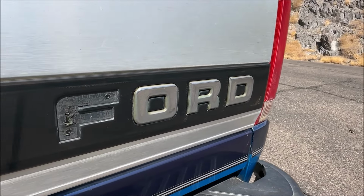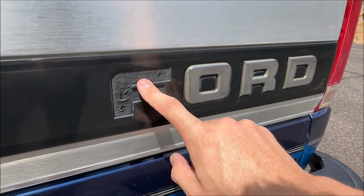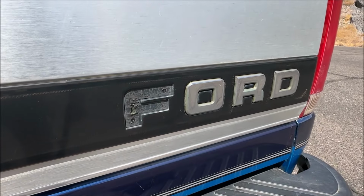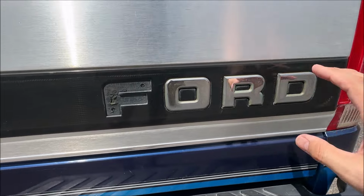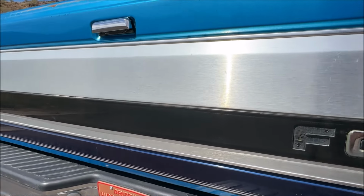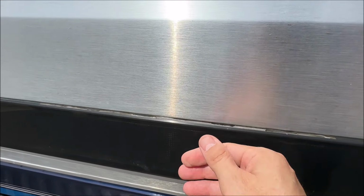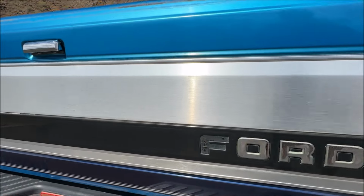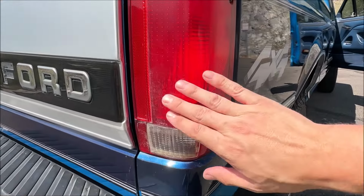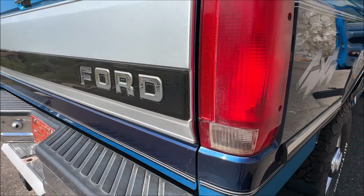There's a closer look at the lettering. You can see it's just a little bit oxidized here, and if I put a fresh F on there, it's going to make everything else look bad. So when this truck is ready for that phase, I'll peel these off, reattach the new ones, and be good to go. I might also see if there's a way to, clearly someone's already worked on this. It needs a little bit more adhesive to hold that panel in. And there's a look at the taillight. This could probably be polished quite a bit, but I just want to go with those aftermarket ones for now.